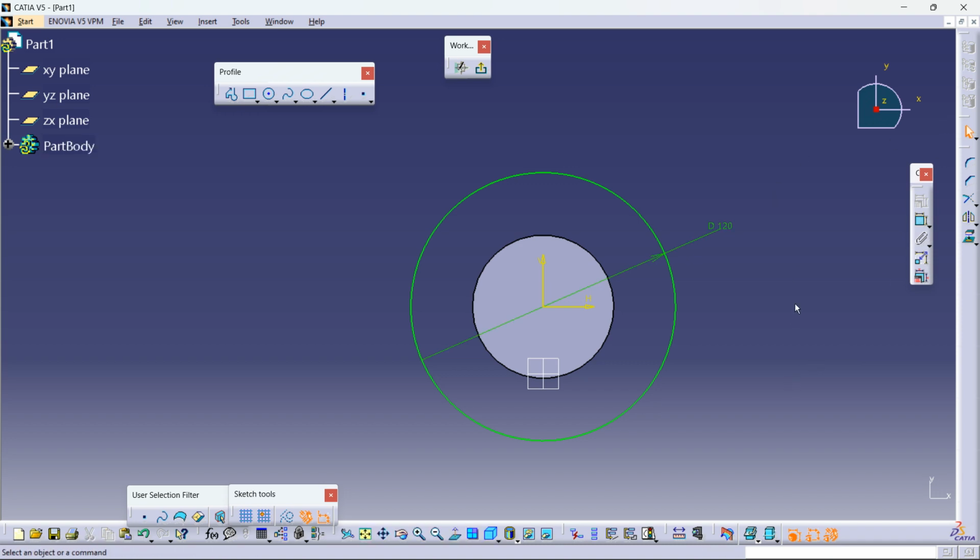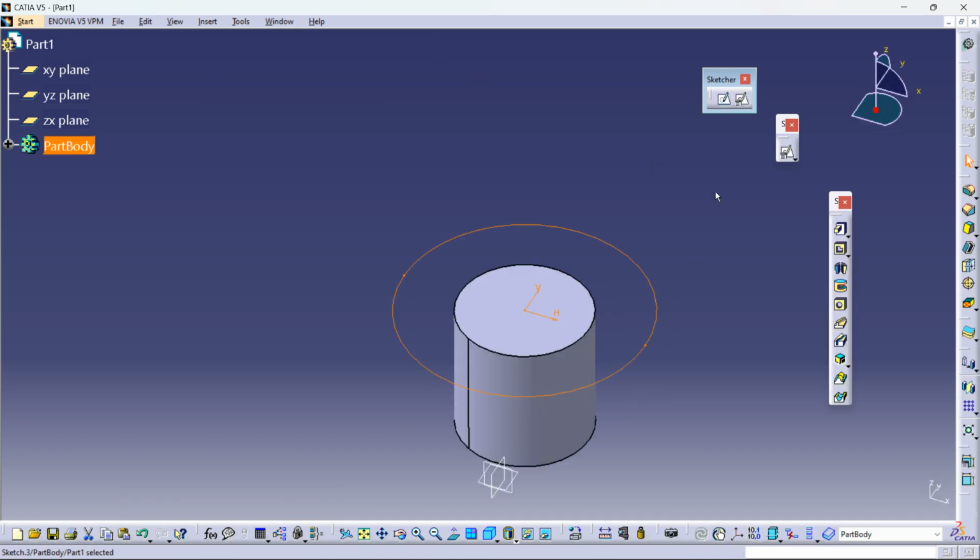What is the next step? Before that, exit from the current workbench and go back. It will take us back to which workbench? Part Design, and then we have to use our extrude tool. Here the name of extrude is pad. There is some difference in names, and that difference is only for CATIA.